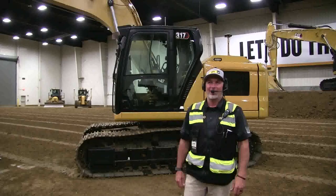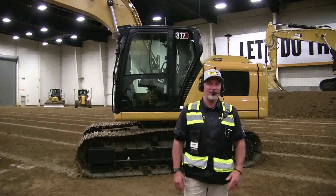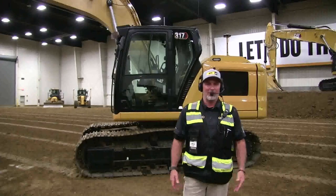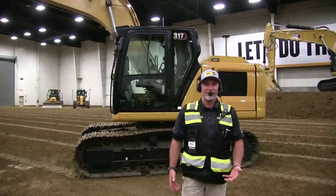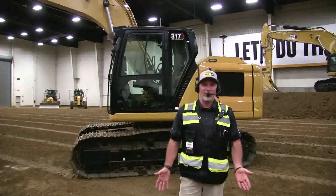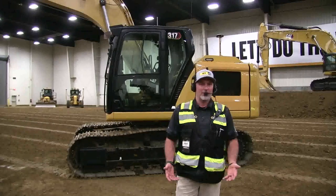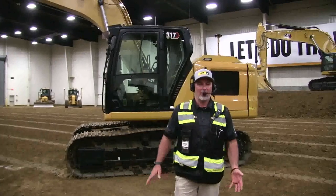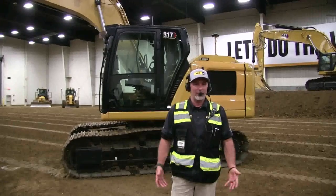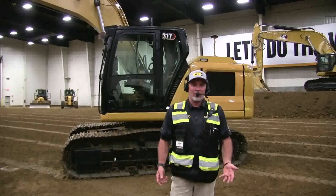Brian. Well, thank you, Brian. Yeah, that was a great introduction on the 317. If you've been around these next-gen excavators, as Brian mentioned, inside the cab is very comfortable. We'll get in there and show you all the buttons and features, but if you've been in one as an operator, you've been in them all. They operate the same as far as all the toggle switches and buttons. The cab design is very laid out for the operator to have a comfortable day. Yeah, it's your work office. It's your space.